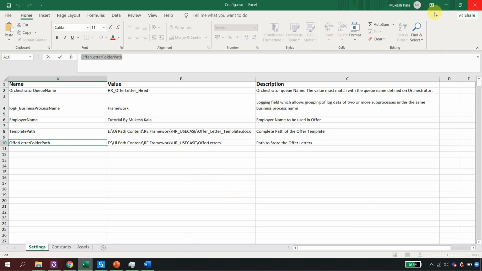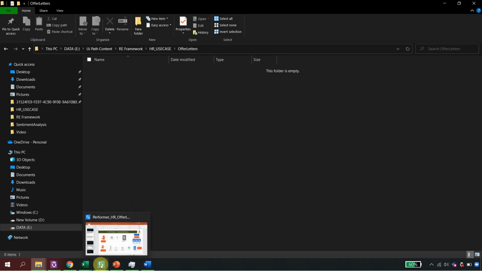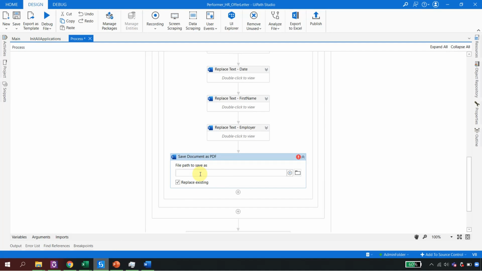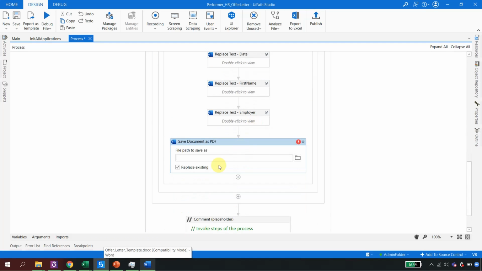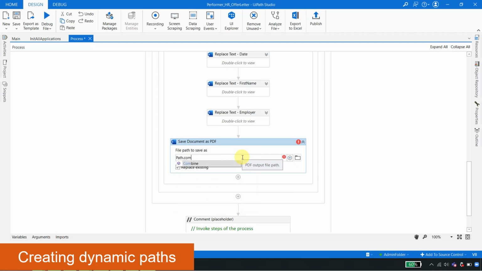Now in this path I want UiPath to save the offer letter, so what do you want to give as the name? Let us say we want to save the offer letter with the full name of the candidate. So how do we do it? Path.Combine.